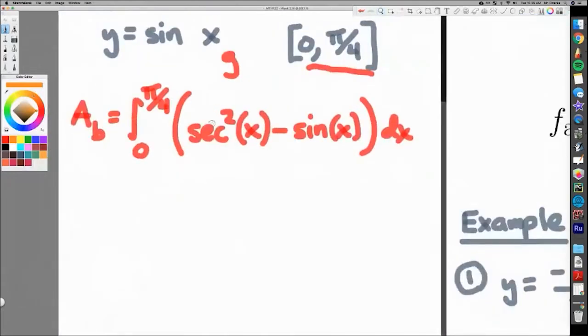All right, so let's do this. If you remember, you have to do the antiderivative and then plug in pi over 4 and plug in 0 and you subtract them. So first thing is we need to do the antiderivative. The antiderivative of secant squared x is tan x. Okay. It's one of the formulas you have to know. The derivative of tangent is secant squared, so you can just go backwards, the easiest way to do it. The antiderivative of sine x is negative cosine x, so that's going to be a positive.